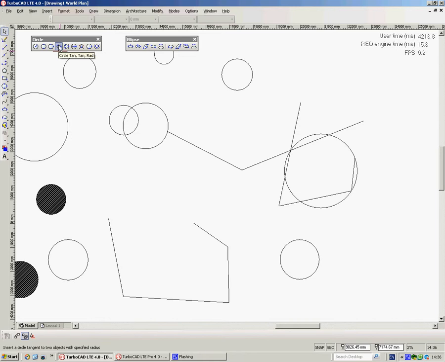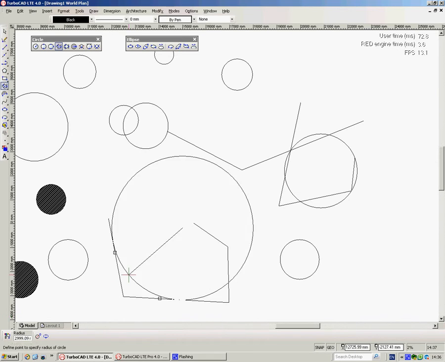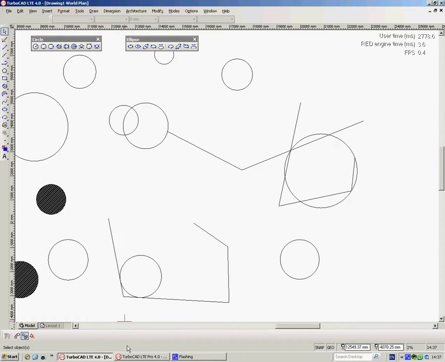Circle, tangent, and then radius. So if I draw, this one works, I want a circle tangential to this line and that line. So there's my circle, it's tangential to those two lines. And then down the bottom here, I can type in whatever radius I want. Or again, if I click on D, the diameter. So you specify the two lines it's going to be tangential to and the radius or diameter.